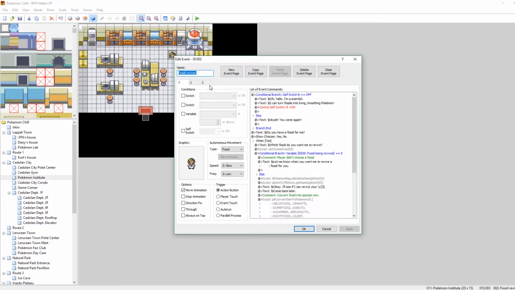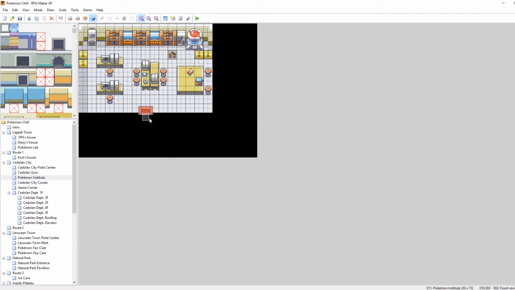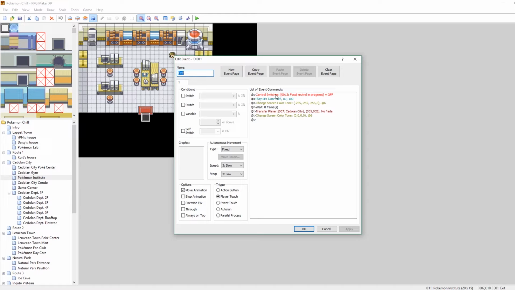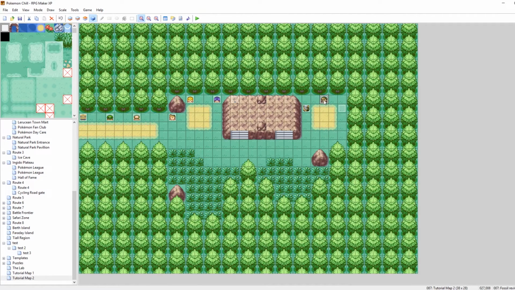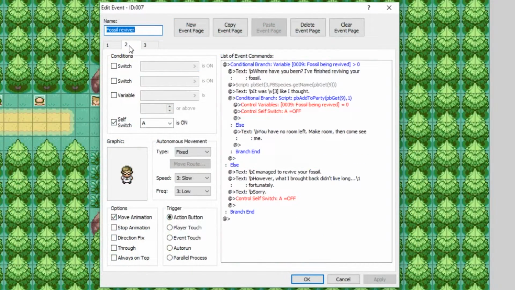So you give him the fossil, and then it turns switch 13 on, and then on the door out, they turn 13 off. So 13 was on, and then you leave, now 13 is off. When 13 is off, that means the fossil can be collected. You could do this somewhere else if you want to. You could make it so that they have to go across multiple maps and press a switch somewhere else in order to turn on the machine. So you have flexibility here in how you control switch 13. But yeah, turning switch 13 off, no matter where you do it, will then make the fossil ready to be collected again. And when the fossil is ready to be collected again, here's what happens.